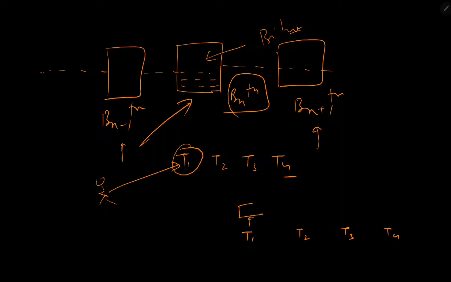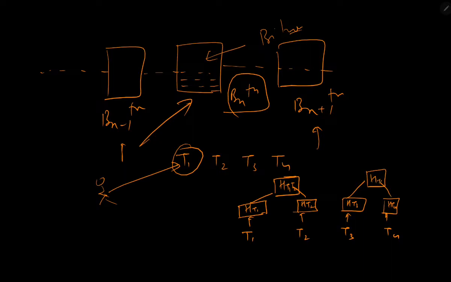T1 is hashed, and then this is basically hash of T1, then T2, then T3, then T4 is hashed. I'm saying these are HT1, HT2, HT3 and HT4. Again these two are hashed, right? Then it becomes HT1,T2, and these two are further hashed, giving HT3,T4, and again these two are hashed. Then the final H1234 is formed, right? This is also called the Merkle root, right?